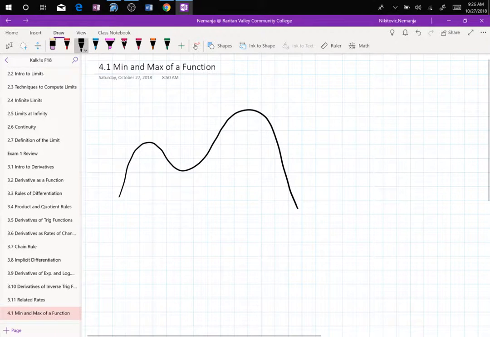I like to start by considering a function that goes like this, where one peak is taller than the other. And if you remember from chapter 3, we used to draw the horizontal tangency on min and max because our derivative there was 0. I know that these two are maximum values. Leave some space. This one is a minimum value.